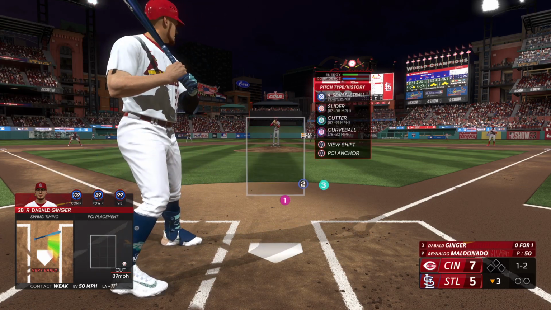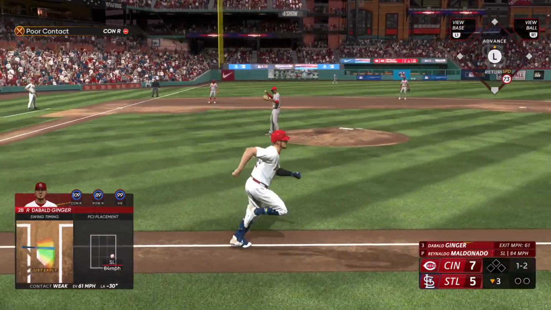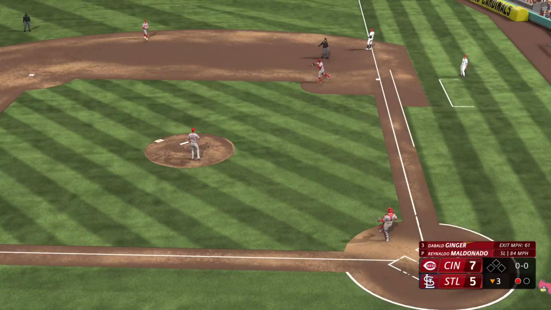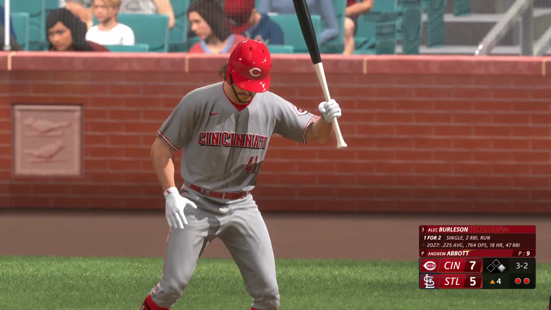1-2 the count. You got to remember, he doesn't throw very hard. Not like the last guy I saw. Chopper up the middle. 1-3 put out is going to be the first out here in the bottom of the third. I'm probably about the only guy on the team without a hit here, given that it's a 7-5 ball game. Top of the fourth, it is still a 7-5 ball game.